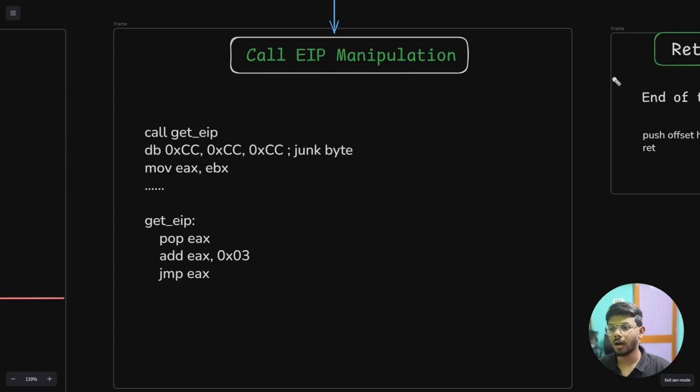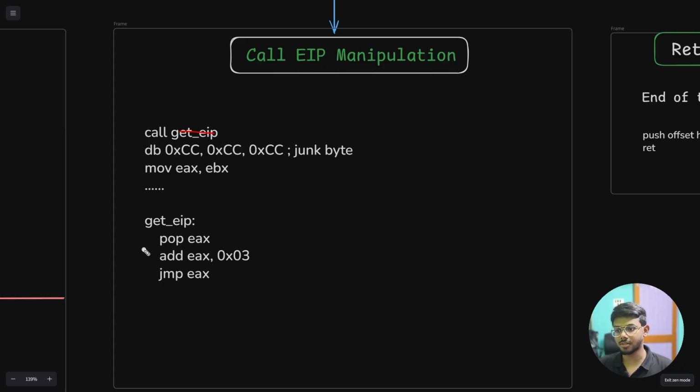In this technique, after a call instruction, we put some junk bytes, and we design the call function in such a way that dynamically the whole junk instruction will be ignored and the execution will go to the valid instruction. Here, after this call instruction, we put some junk bytes, and the disassembler will try to convert these junk bytes into legit assembly code. So this leads to a different assembly code or some error in the disassembly view.